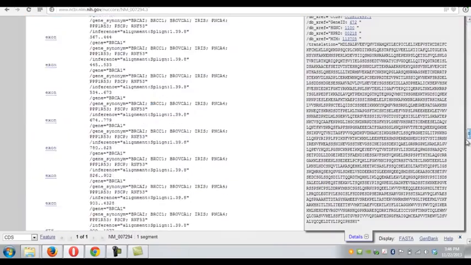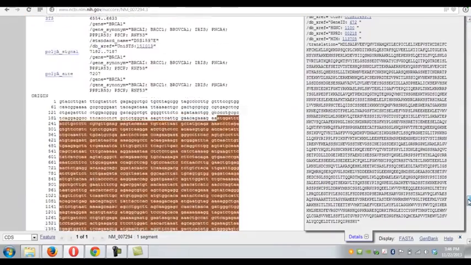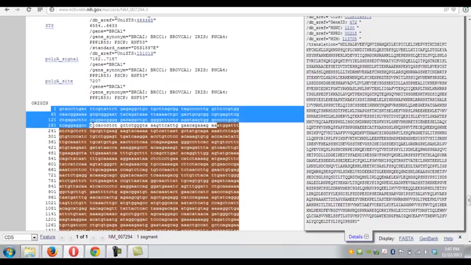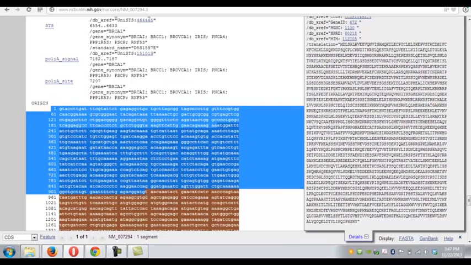Now, going down to the sequence, this is called the GenBank format. You see where there are numbers. So if I wanted to find nucleotide 134, I would see, well, this is number 121. I see that from the left. There are groups of 10. This is nucleotide 131. So 134 would be this particular G. It's very easy to find very particular positions. However, if I were to copy and paste this sequence, it would have numbers in it. It would be very difficult to do analysis on DNA sequence with those numbers added.